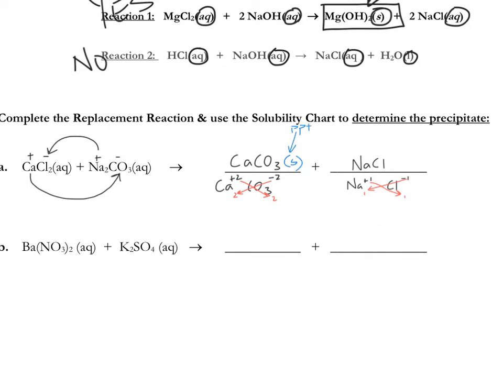Okay, sodium chloride, just to verify it, if I find my negative ion, chlorine, and go down my list, I see Cl -, and it is soluble unless it's forming compounds with silver, lead, or mercury. Well, it's bonded with sodium, which is not any of those exceptions, so that means this compound is going to be soluble. So that will get an aqueous. Okay, so this is soluble. This one is insoluble, forming a precipitate.